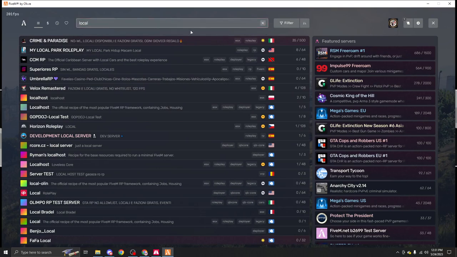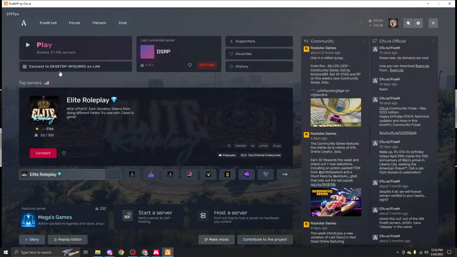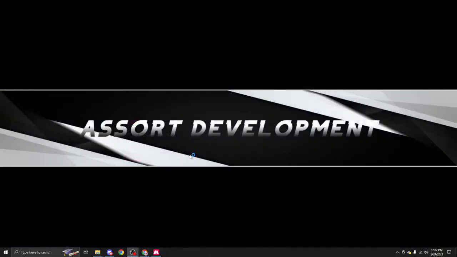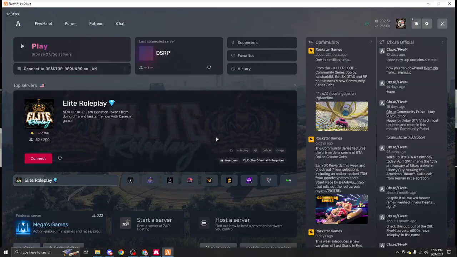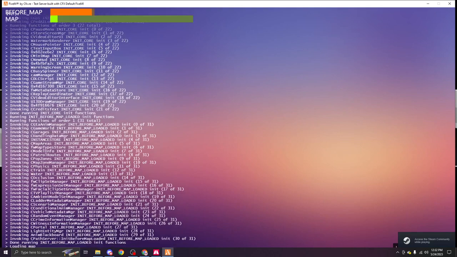Here we go. We're just gonna go in here. It's gonna say file needs to restart. We're gonna press OK. And it's gonna connect us to a FiveM server. There we go. And you can see the name of it, test server.